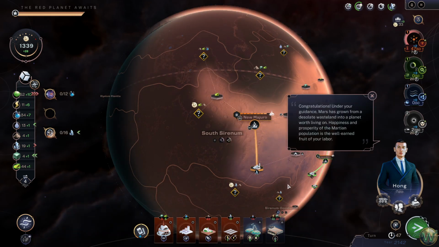Congratulations. Under your guidance, Mars has grown from a desolate wasteland into a planet worth living on. Happiness and prosperity of the Martian population is the well-earned fruit of your labor.